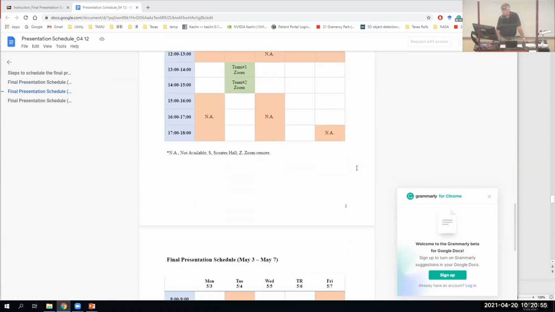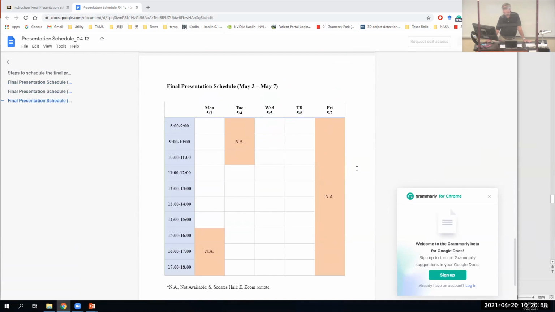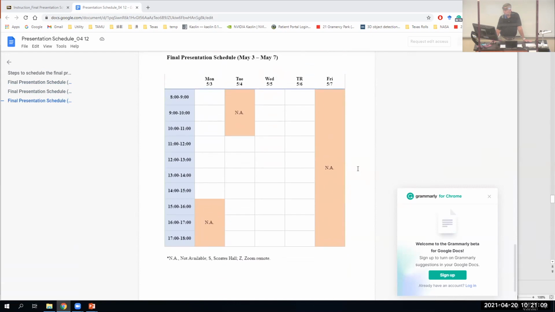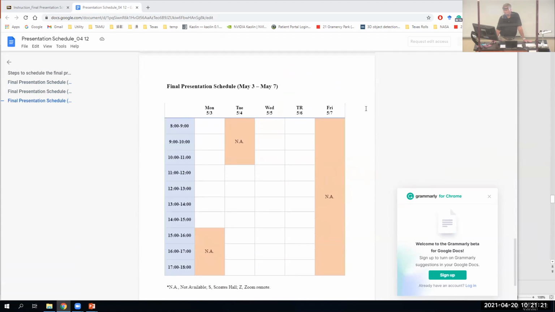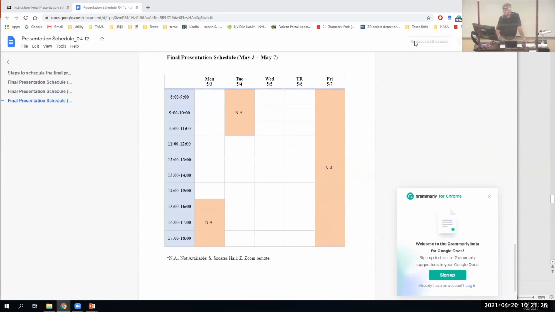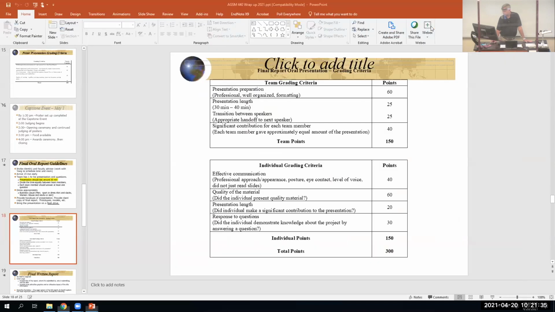We could even, if we need to, go into the final exam week. There's lots of white space there, but I realize that's going to be challenging for those of you who have final exams. So yeah, we could even go as late as Thursday the 6th. Obviously, the later we go, the more challenging it is for us to get your final grades in for graduating seniors, but we can handle that. So we want to give you maximum flexibility to get your presentation ready and get everybody together. Young, do you have anything to add about that? Okay.